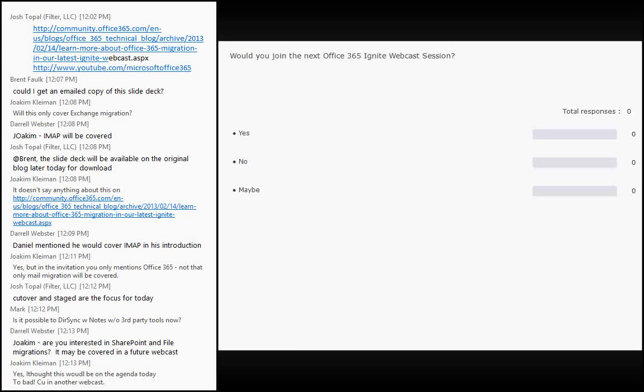So let me, where can we find resources on migrating public folders? There is a white paper out there, I believe, for some options around how you can migrate from public folders.